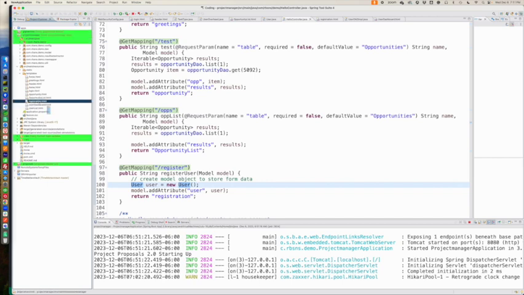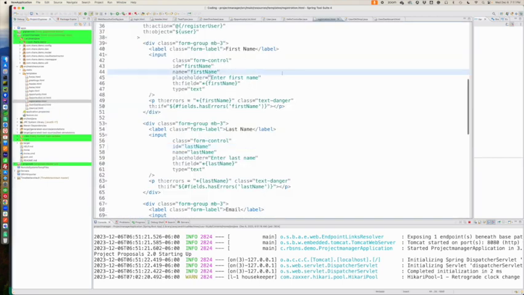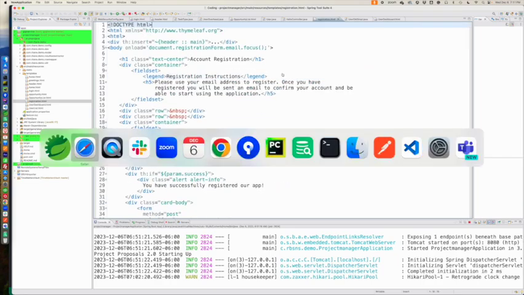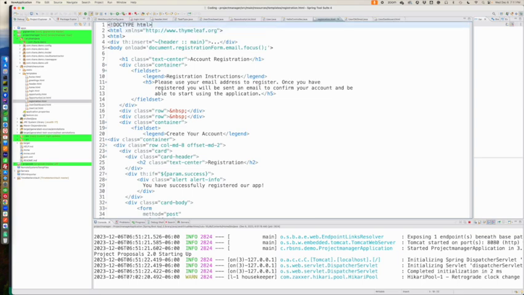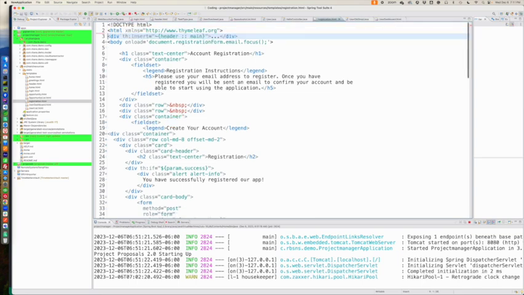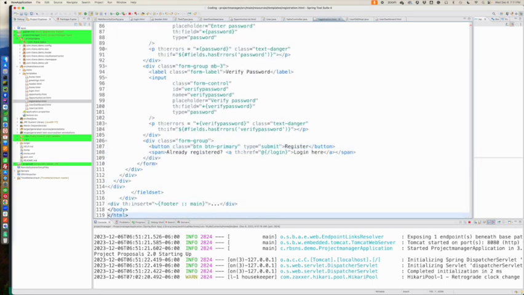Here's our registration page. Now, if you look here, we've got a lot of our basic framework. We're using our Thymeleaf, and I guess we don't need HTML twice. We have our header, and if you go all the way to the bottom here, we've got our footer.